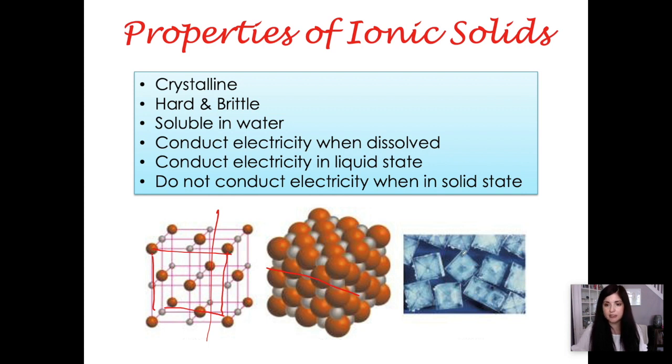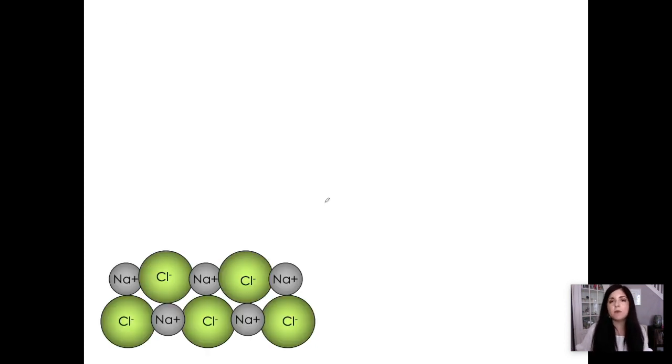So if you were to take a conductivity meter to a solid piece of salt, so this looks like the conductivity meter we used in that mind's eye lab on the first day of school, this would not conduct electricity. Not conduct. And that's because you don't have any freely moving ions or freely moving electrons there. What I want to talk about is this in particular, the soluble in water, and we'll say conducting electricity when it's dissolved. So why does this happen? Why do ionic solids dissolve, and why do they conduct electricity when they're dissolved?